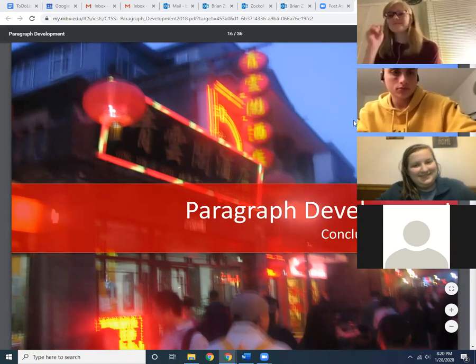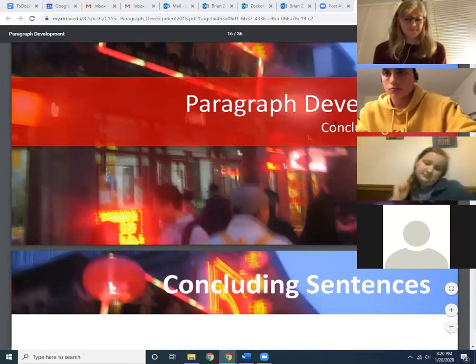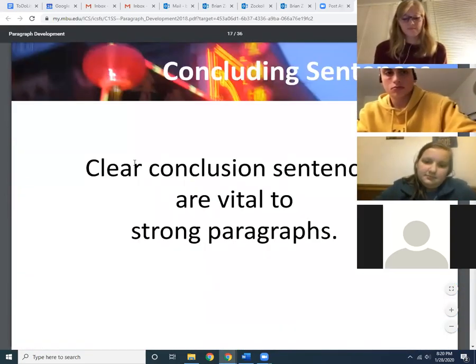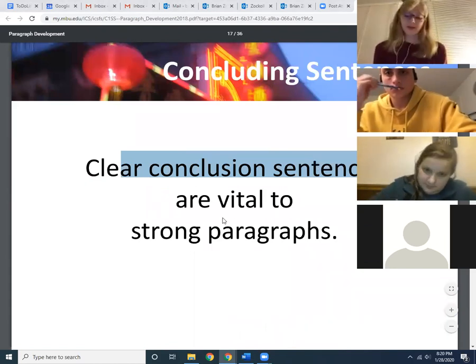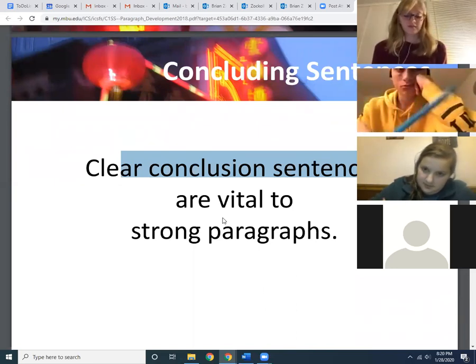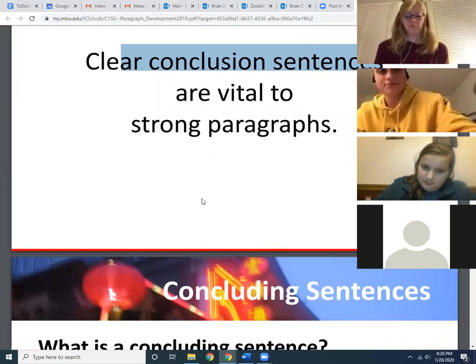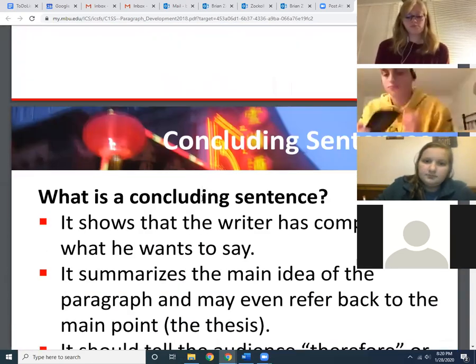All right, paragraph development. Moving on, concluding sentences. So we've talked about how to begin the paragraph. We're going to talk about how to end the paragraph now. So clear concluding sentences are vital to strong paragraphs. I need to see where it ends. I'm helping a lady right now edit her dissertation, and I have repeatedly told her that she needs to finish her paragraphs. She will move to a new point and then just stop writing and go to an indented next paragraph. And that's inappropriate. Your audience should know when the paragraph is over.